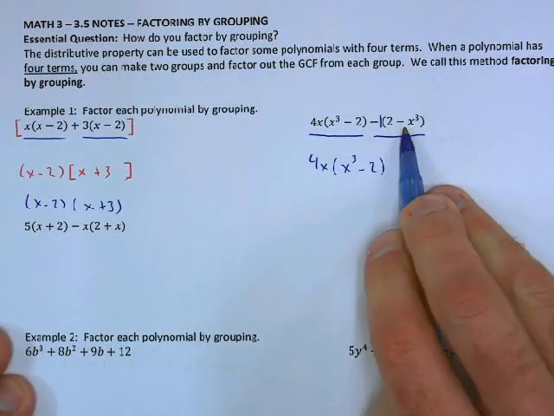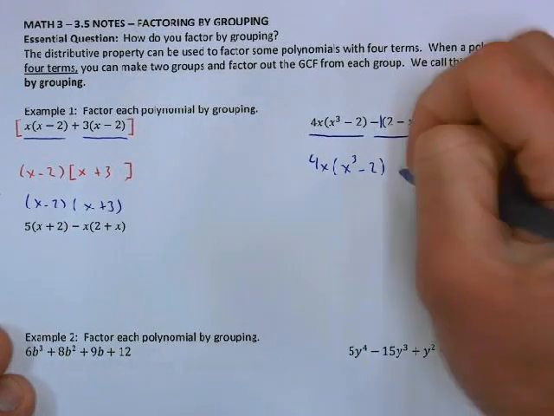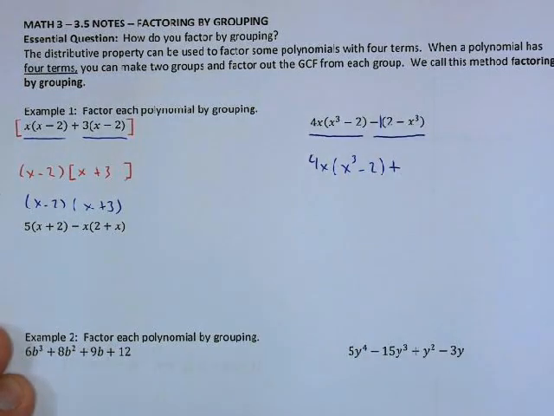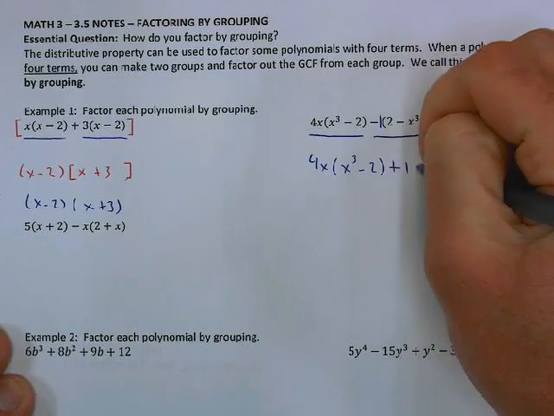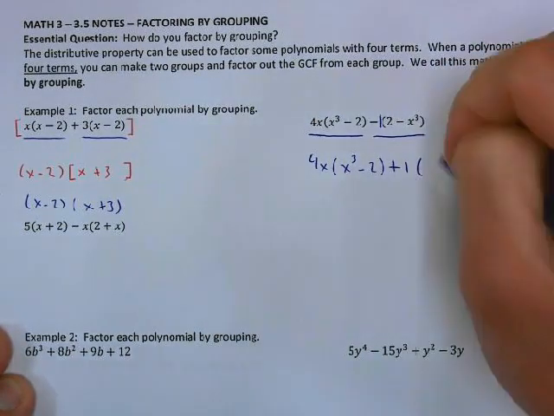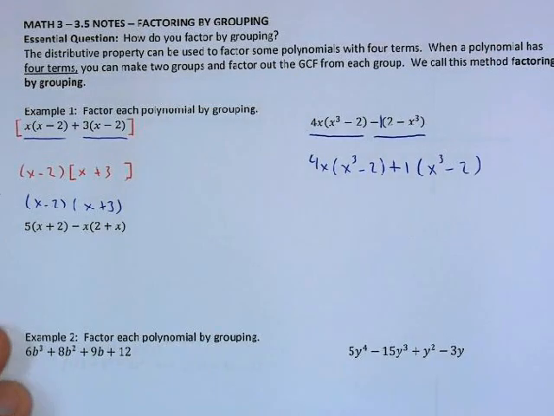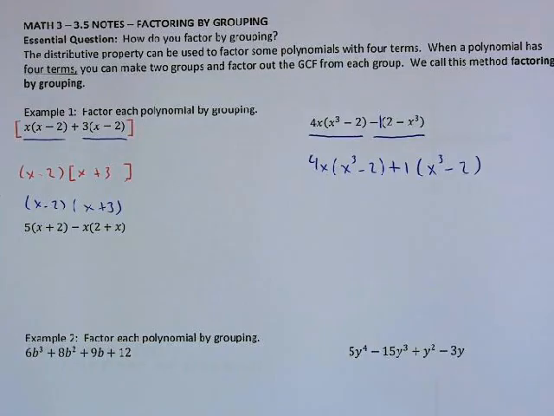And then if I take out a negative here, I got to put that in front. Well, the negative times the negative is going to make that a positive. So if we take out a negative, it's going to change the sign. So now I've got positive 1 times, and if I take out a negative from each of these, it's going to change the sign and make it positive x cubed minus 2. Okay, so occasionally you're going to have to take out a negative before you do any other steps here.